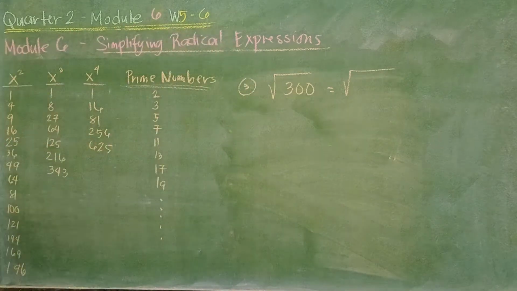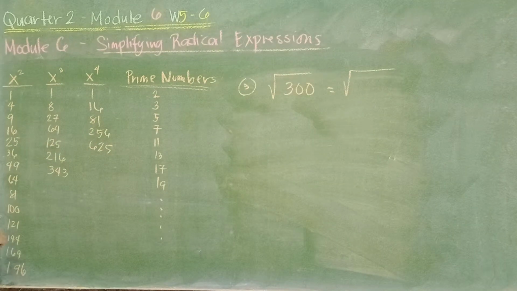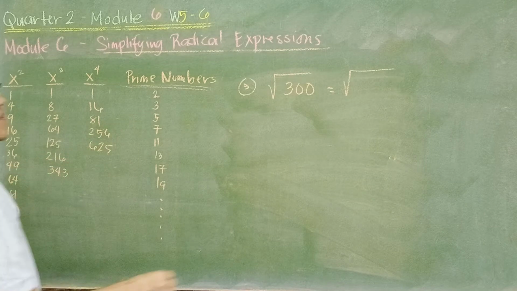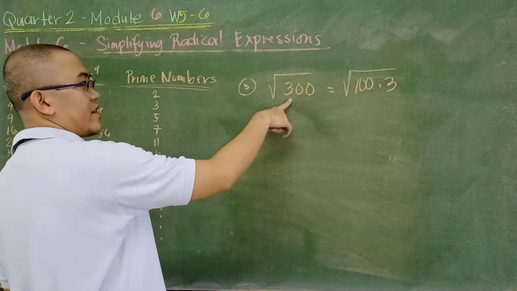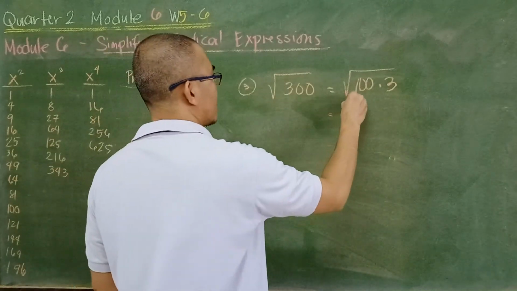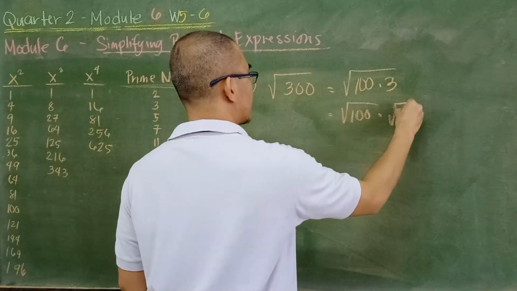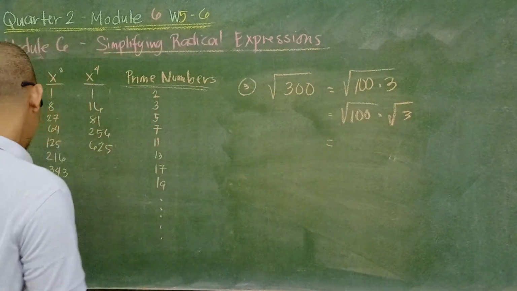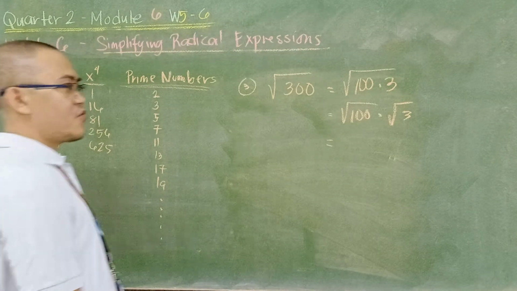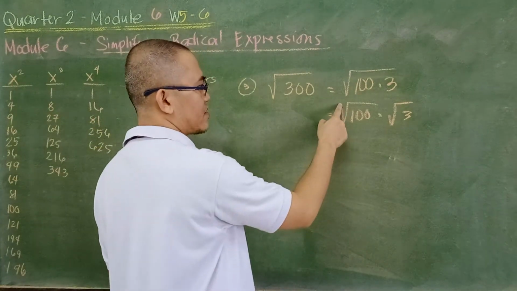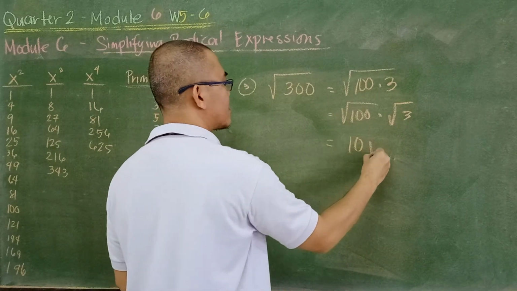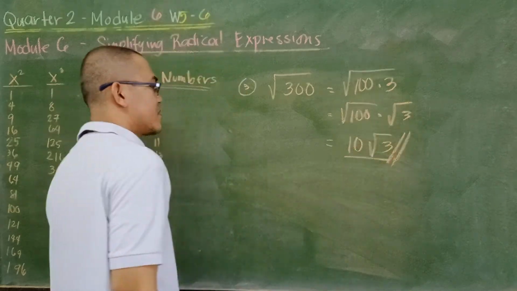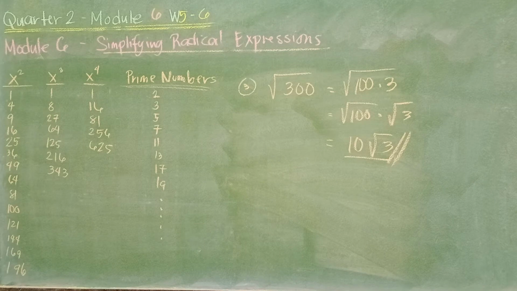Yung combination. So for number 3, ang gagamitin ko yung 100 at saka yung 3. So you have 100 times 3. This is the same with 300, tama? So, paghihiwalay ko yung 100 at saka yung 3. So square root ng 100, since perfect square, ano yung square root ng 100? Ano yung number na pag minultiply mo ng dalawang beses, makukuha mo yung 100. That is 10. And then yung prime number na 3, you'll just copy. So you have 10 square root of 3. So, probably clear na yung example dyan.